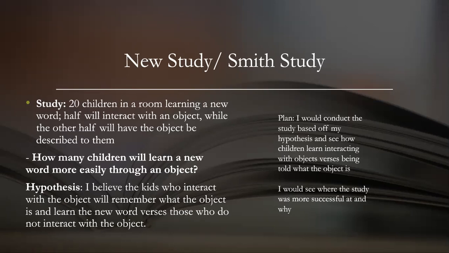Me describing something new to her that she doesn't know yet, like a new word she doesn't know. She is in kindergarten, so she is learning new vocabulary words. So maybe I can describe a word to her, or maybe even an object that she's never seen before, such as a different shape that she's never seen, a more complex shape, and see if she learns it more by me describing it to her and if she remembers what it is, or if I physically have the shape and present it to her to see which way she could potentially learn it more.